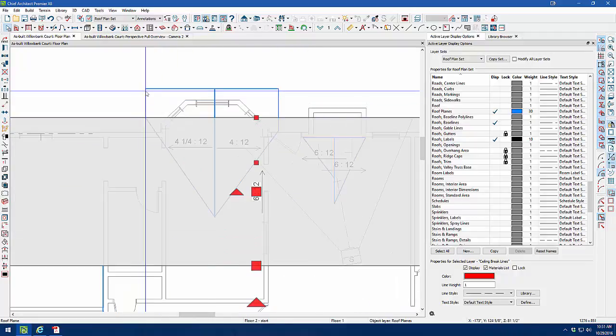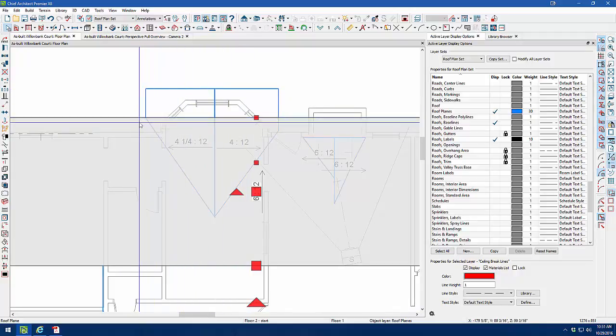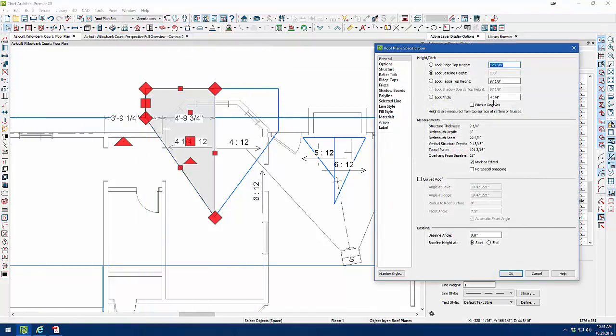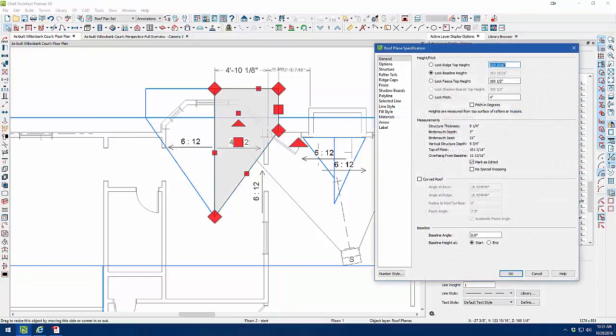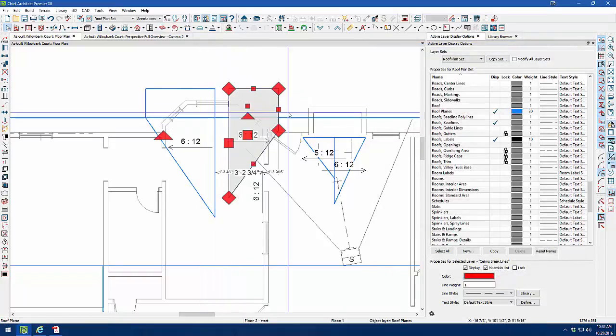Now, I want to make sure that these two pieces of roof, these gable roofs, are set at the same height as this guy here. So I'm going to select this one, open it up, and see that it's set to 4.5. So I'm going to change that to 6. I'm going to lock the pitch, and I'm going to paste in that 97 and 8 to make sure everything lines up correctly. We'll do the same thing here. We're going to change this to a 6 pitch, I'm going to lock it, and paste that right like that. Therefore, these two pieces are much more compatible and they're building at the right height.